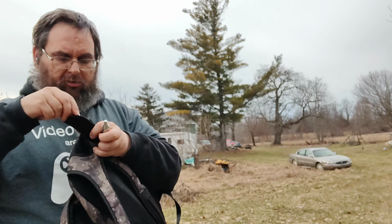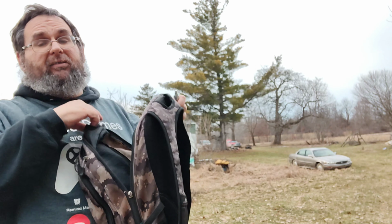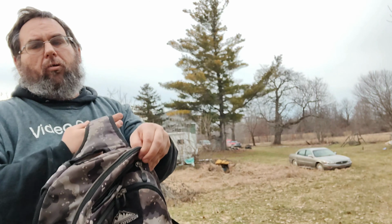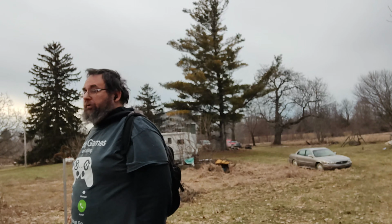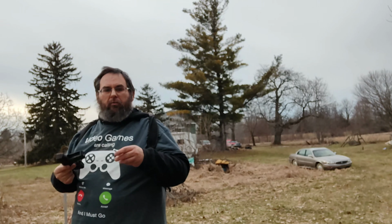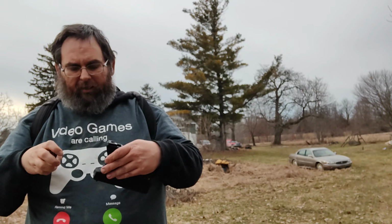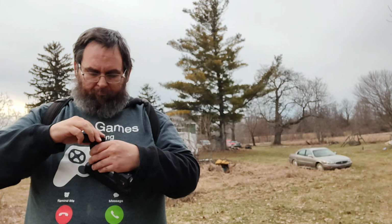Which now I got two regular CO2 cartridges that are empty, which I do keep in my side CO2 clip compartment. Or my BB compartment for my clip. Which, as I said, I'm going to show you guys a little bit on how to do this. Goes in like so. There's the clip, or there's it sliding in.